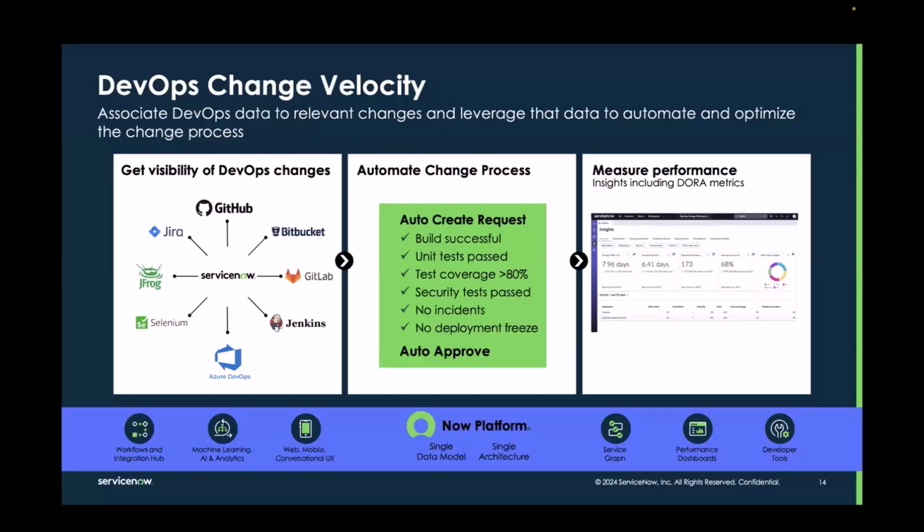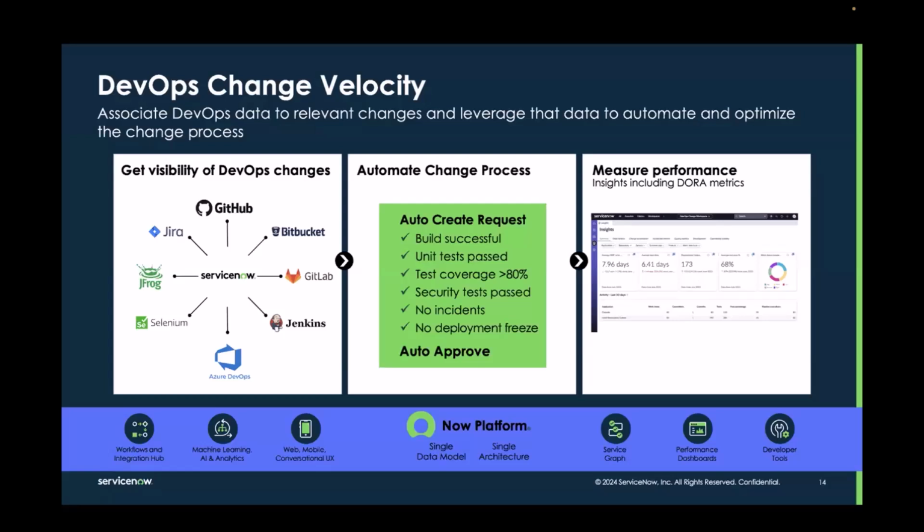But behind the scenes, there's a complex data model that associates things like stories, which could be in Jira, with code commits that could be in GitHub. Maybe you're using Jenkins for your CI/CD pipeline, and it's running some unit testing tool or some functional testing tool. And then that's producing different artifacts that are maybe stored in Artifactory.